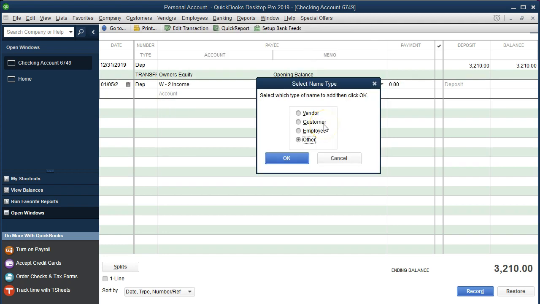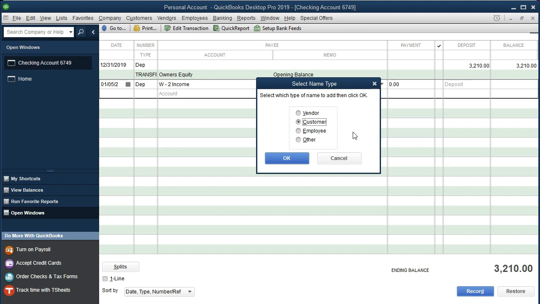Now we could call it customer or other here, and there's pros and cons to either method. If we choose customer, then it's nice because we can then go into our customer list, people that would be people that typically pay us if we're a business, and we can see those payments by customer. And then we have the other here, which is going to be used if they don't really fall into any of these categories. So for now, let's put it into actually customers, because that'll give us the ability to go back and look at these.